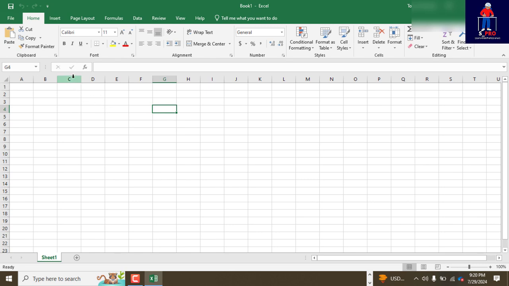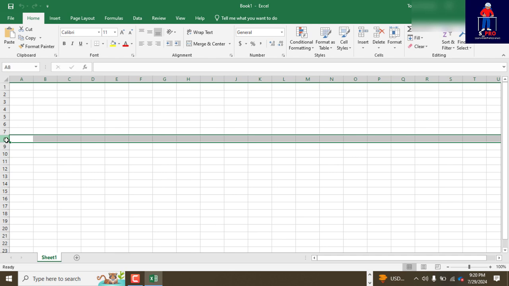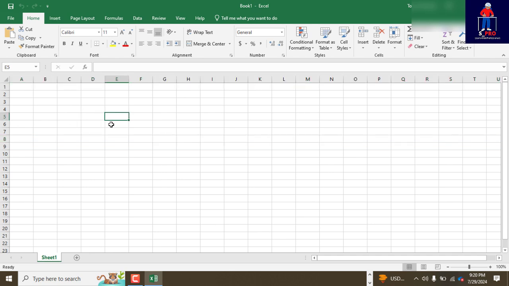If you come to the top, check your mouse pointer until it turns to an arrow and click. This is what we call a column in Excel. If you do the same for the other side and click on it, it highlights a row. That is what we call a row. All these ones are called cells. If you check, as I click on any cell, it tells you the name of the cell in the name box. See what is called the name box here.